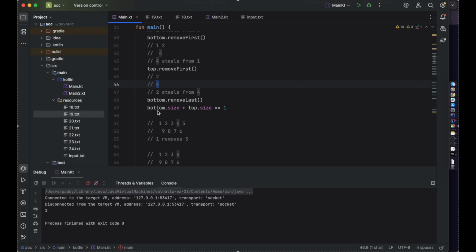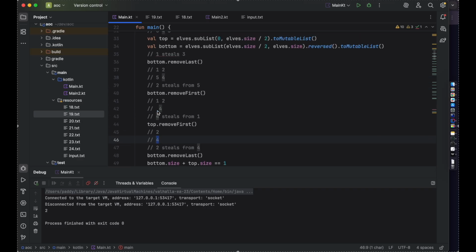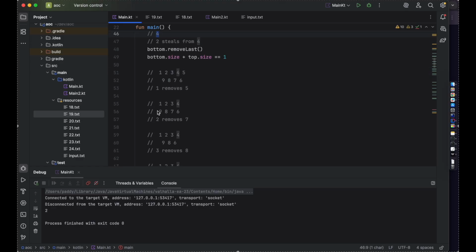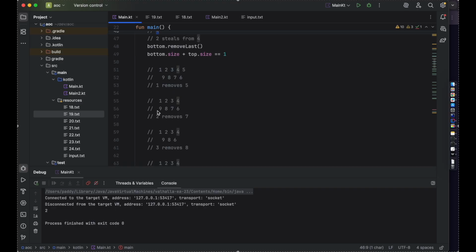So there's not really a pattern, but if you look at a bigger example, you can kind of find a pattern.